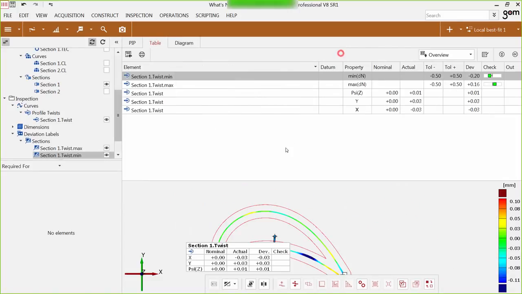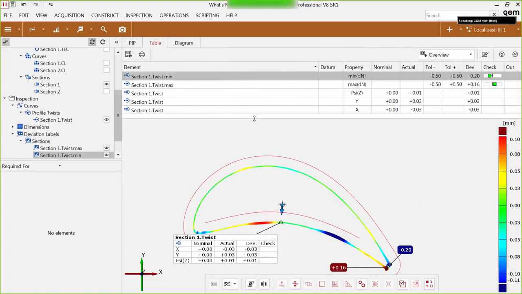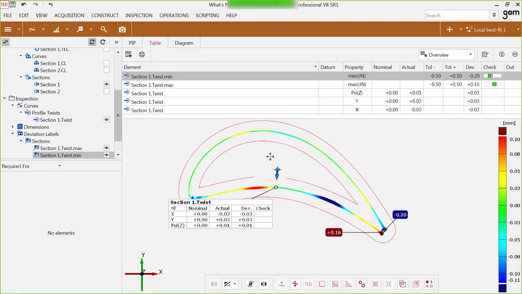Inside the table, we have a summary of our results. And we see immediately that the minimum and maximum deviation label got the tolerance from our profile twist of plus minus 0.5 millimeters. And I would like to add a tolerance to the positions.